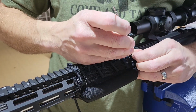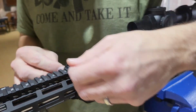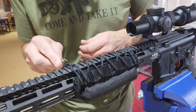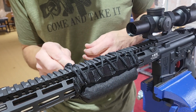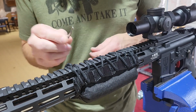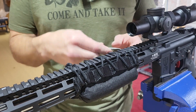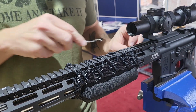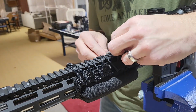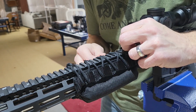Or you can just let them hang at the front if you don't mind having these little things flapping in the wind when you're running from stage to stage or in stage. So same thing on this side. We're going to take this, we're going to pull it down through all the way. That's why I really like this picking tool, because it grabs that 550 cord really good. I think I got these at Harbor Freight. It's a really good gun cleaning purchase. So, and then I wrap this one over like that one and just put it back under there like so.